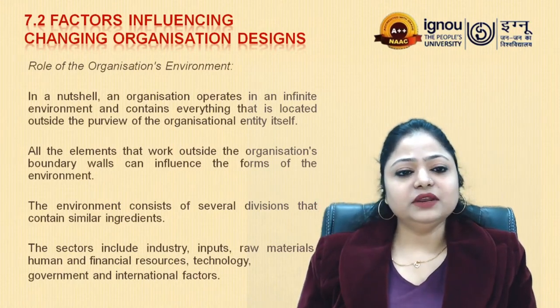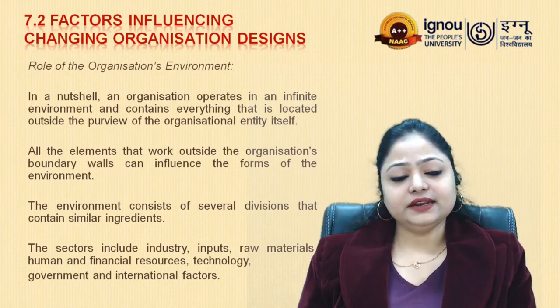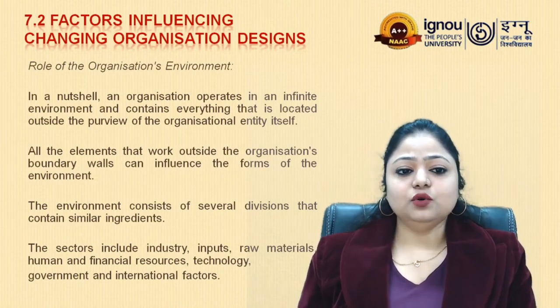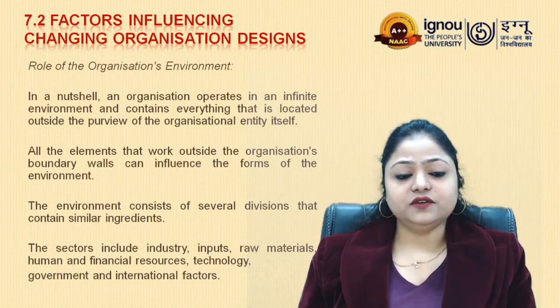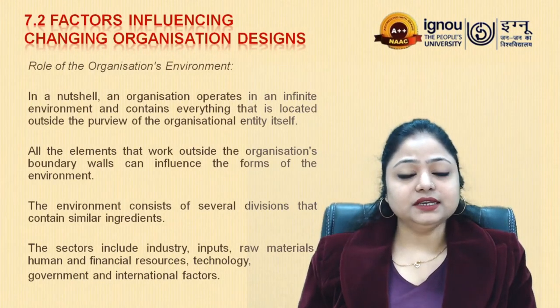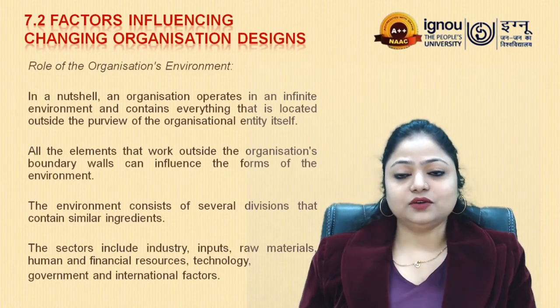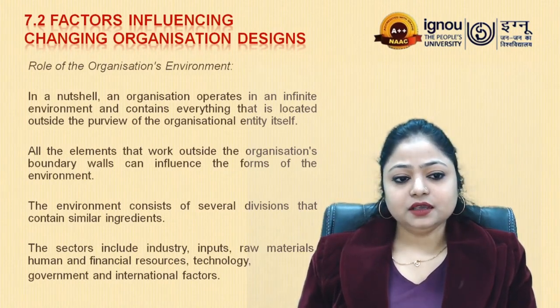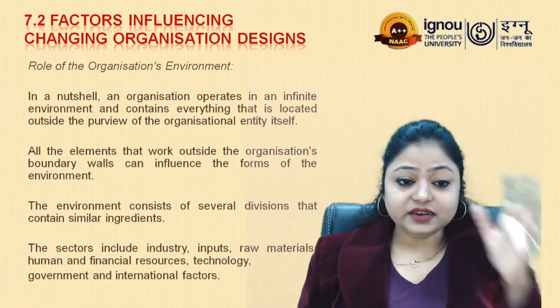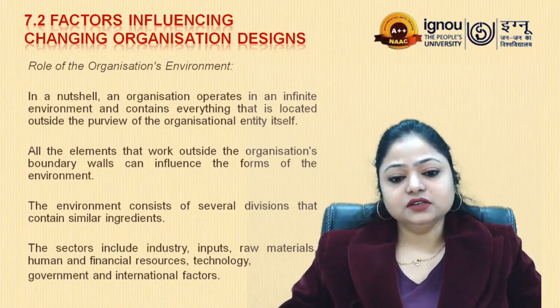So, environment contains everything that is located outside the purview of the organizational entity itself. All the elements, factors, or variables that work outside the organization's boundary can influence the forms of environment. Forms of environment here means the internal environment as well as the external environment. So, every factor or variable operating within these different layers of the environment has an impact on the organization and how it works.